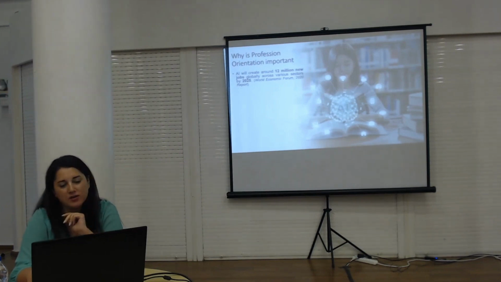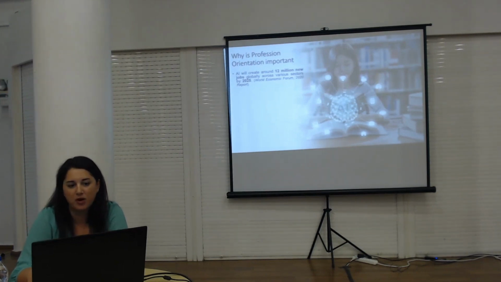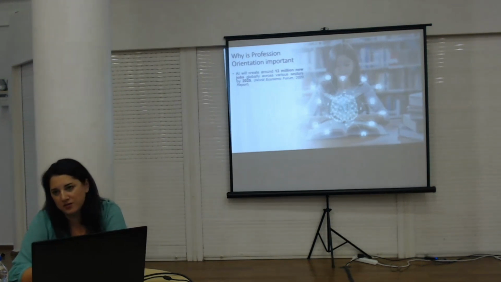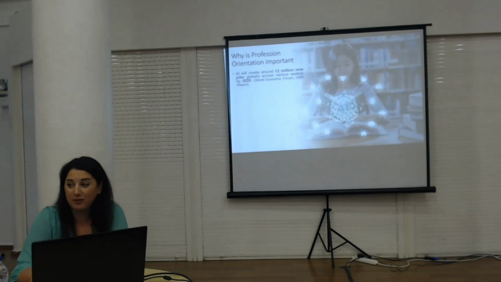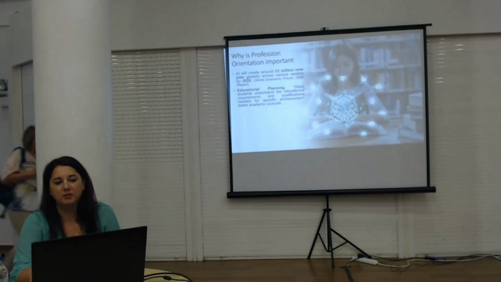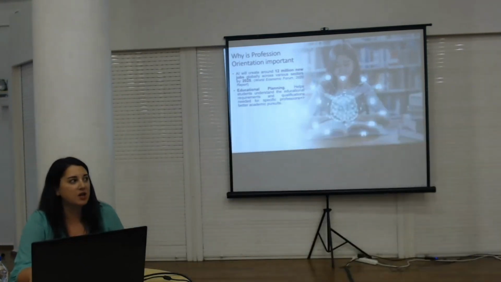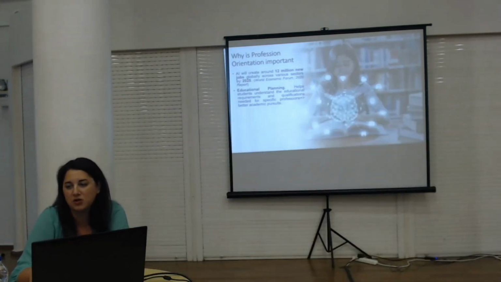Well, for starters, as we said before, AI will create around 12 million new jobs globally across various sectors by 2025. It will take a lot of jobs, it will create a lot of other ones, and when you do the subtraction, you take this 12 million. It's not little, right? So it helps the educational planning. It means that students understand the educational requirements and qualifications needed for specific professions to pursue better academic journeys.